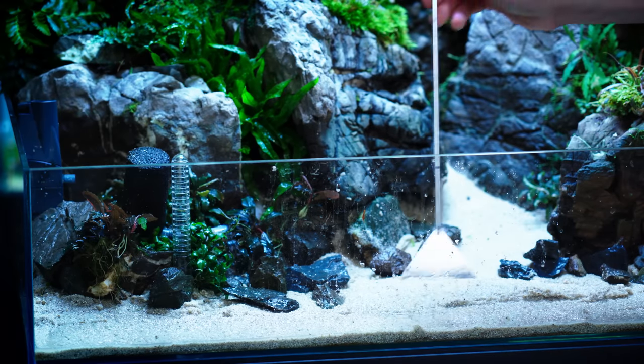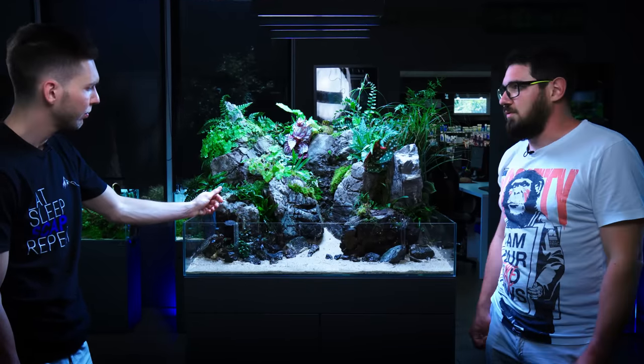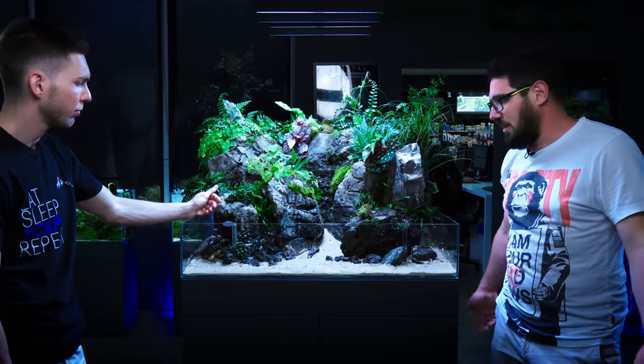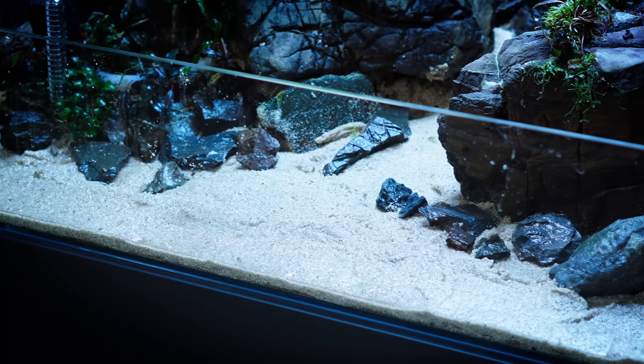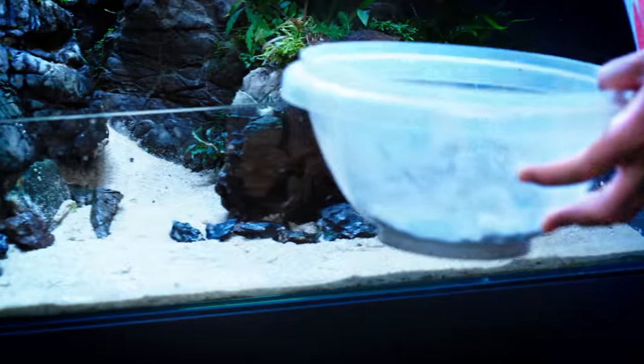We actually decided to ditch the carpet altogether because it looks really nice like this. We're gonna have more open space on the bottom for the fish. I think we're gonna go with some very colorful fish to pop instead of using the carpeting plants. We need some details around the rocks, and then I think it's fill up time. Yeah, that's it. That's how you work quick.